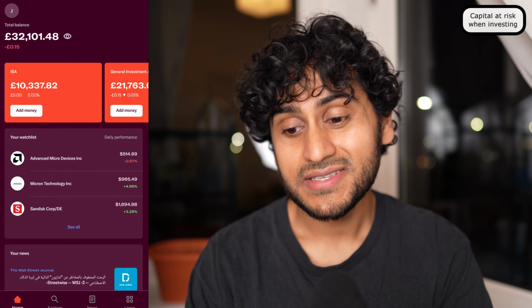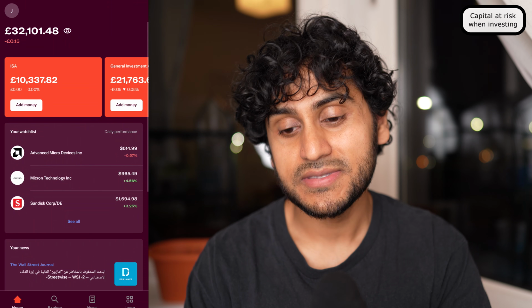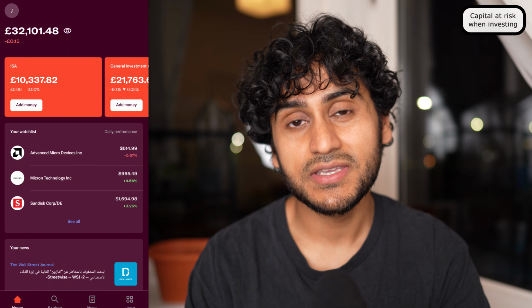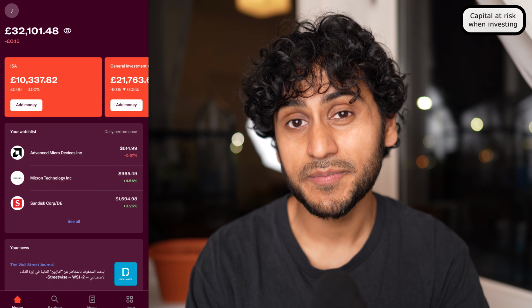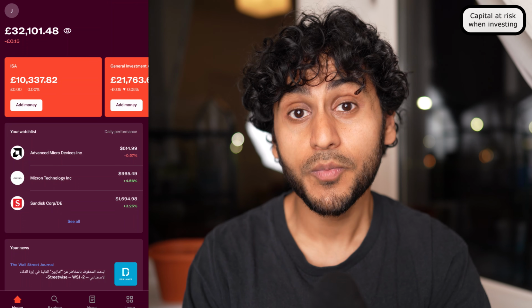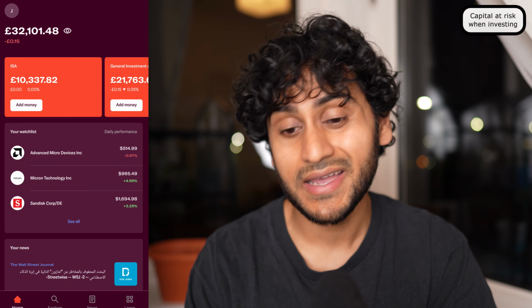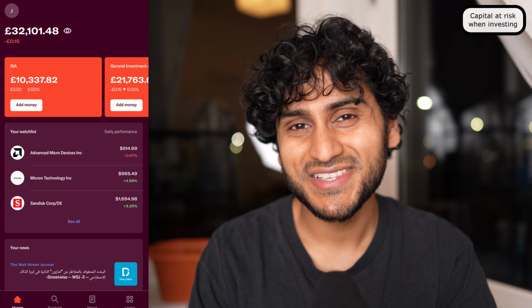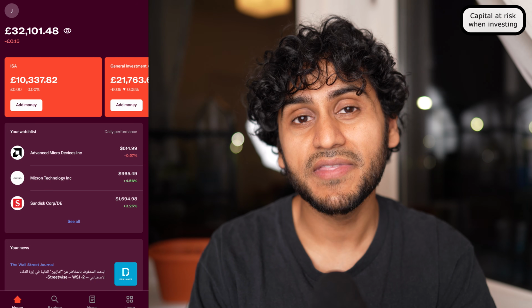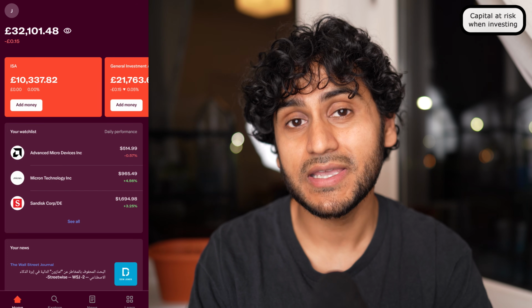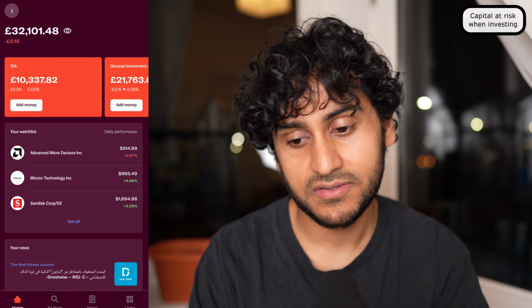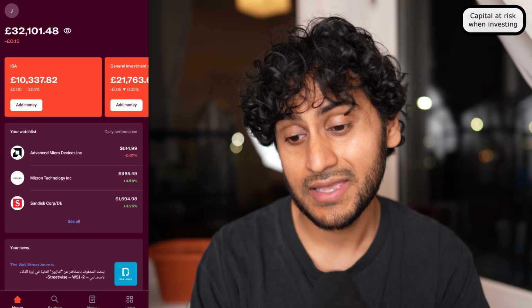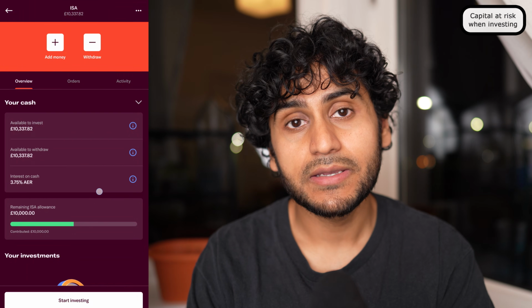Now, you may notice that compared to other apps, the percentage gain or loss is different because it only takes into account open trades. As you can see within my ISA, I have no open trades. It says that I'm up by 0%, which would suggest that I've made nothing this year. However, that's not the entire truth because I only deposited £10,000 into this stocks and shares ISA. The rest is gain. And that is because I am actually sitting on cash.